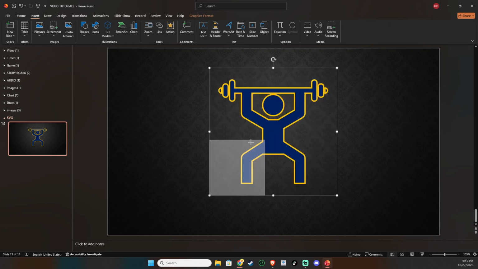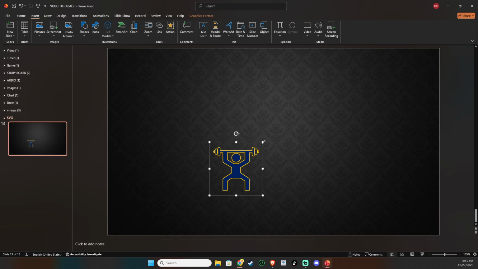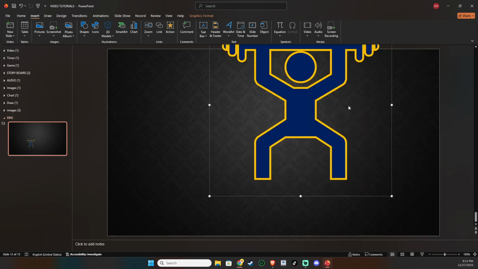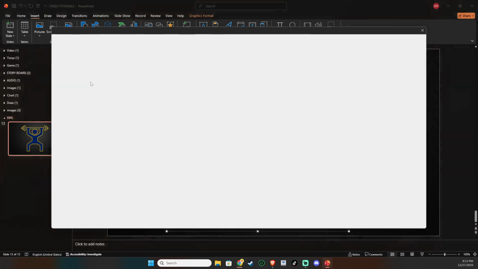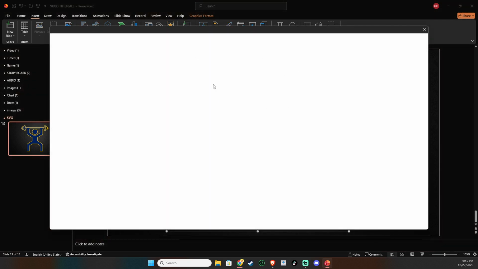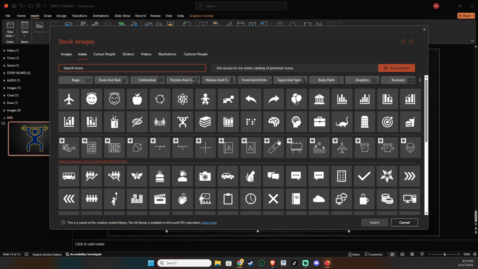a design tool. First, make sure you're using a vector icon. In PowerPoint, the easiest way is to go to Insert, then Icons, and pick the symbol you want. Those built-in icons are vector-based, so they're ideal. You can also use an existing SVG file by inserting it into your slide or dragging it in.